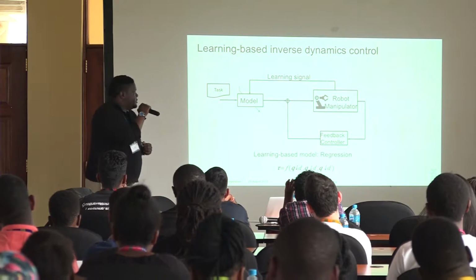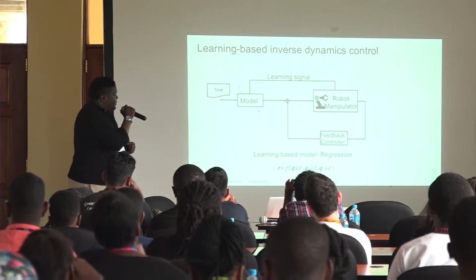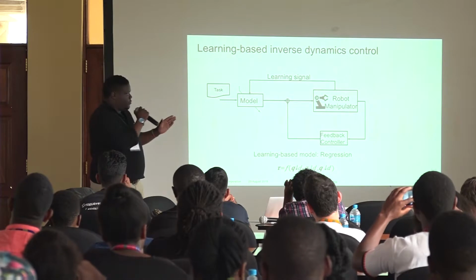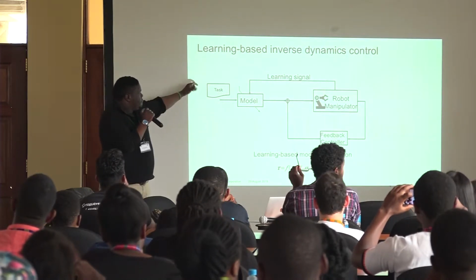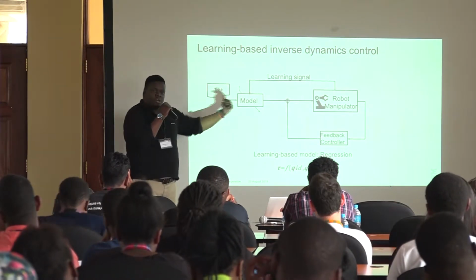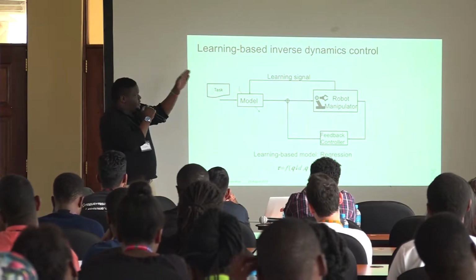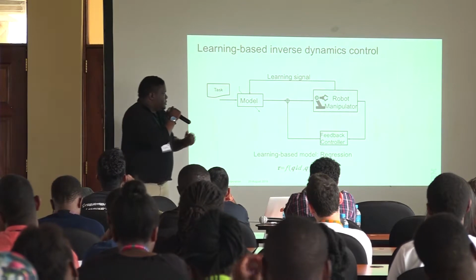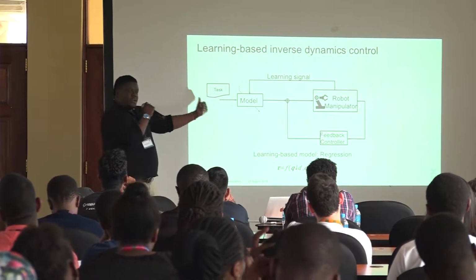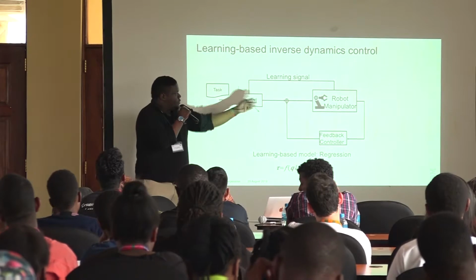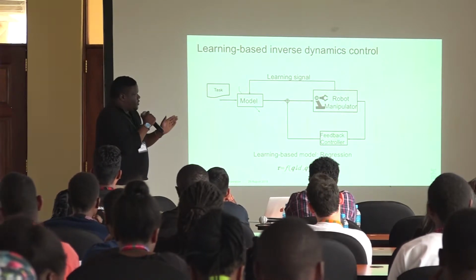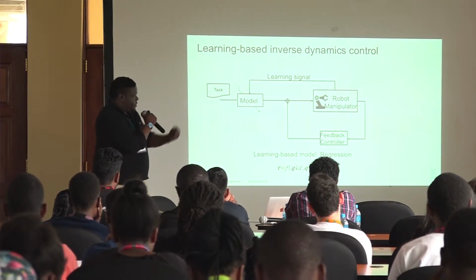So the control architecture is similar to the previous one that we've seen, except that now we have a model that's actually learning in real time instead of a predefined static model. So you have your desired trajectory, and you have a model that learns to predict commands to be applied to the robot and update itself over time. In standard approaches, the model is randomly initialized, so it makes poor predictions in the beginning, and over time it has to rely on the feedback controller to drive it around the task it's trying to perform. And eventually, over time, it learns to generalize over the task.